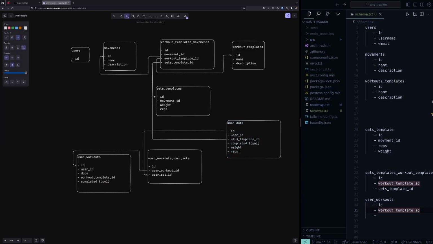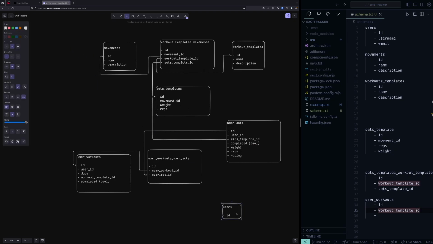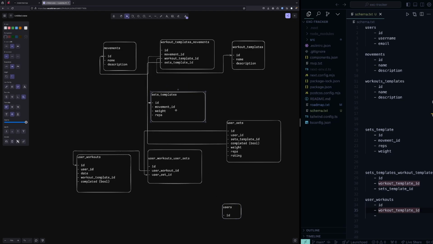Here's where we could put the rating. We could put the rating on user sets. So like they rated that set a 3 out of 5 or whatever. I think this works. I think it might work.